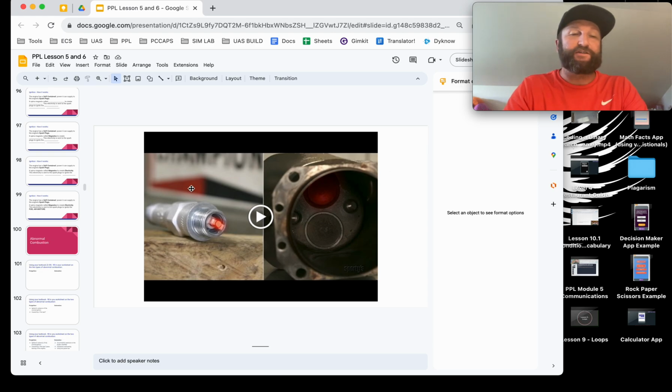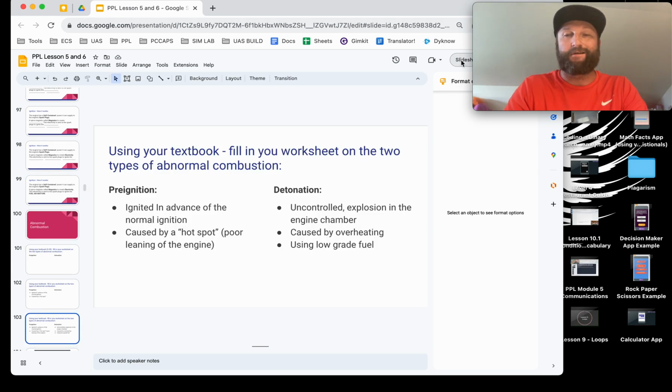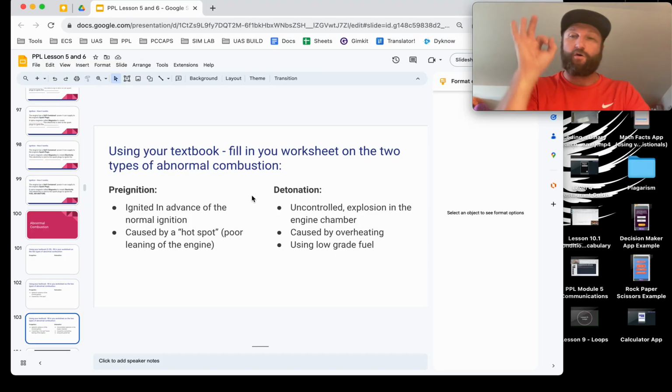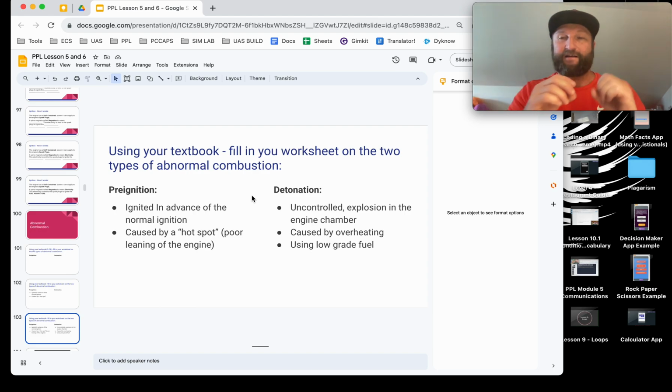I will say this really quickly, just in case you're wondering. This one, detonation, is caused by too lean of a mixture. Lean is mean. Engines run hot when they're too lean. And this one's caused by too rich. If it's too rich, it means it has too much fuel for the fuel air mixture and it doesn't burn as cleanly, and therefore it usually leaves a little bit of charcoal or carbon inside the cylinder, and it ignites before the spark plug ignites if it gets a little hot, like coal in there. So this one's too rich, this one's too lean. We'll talk more about that in class, of course, as well.